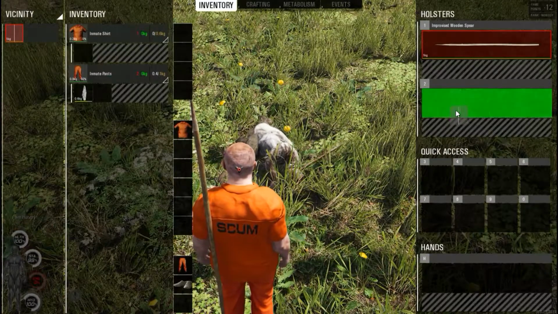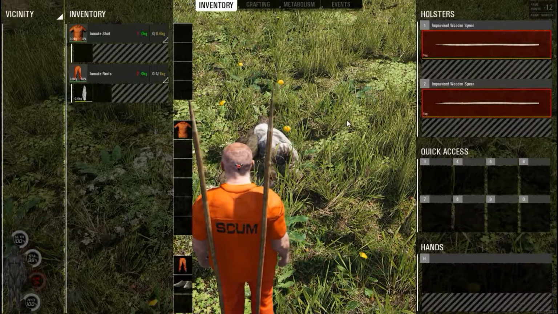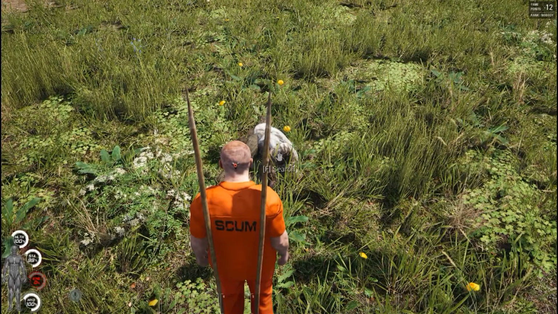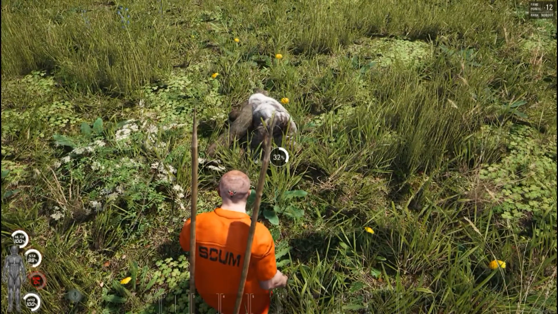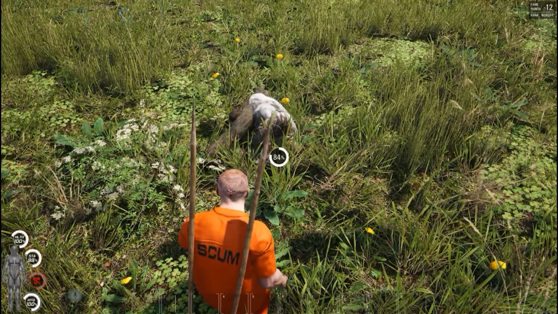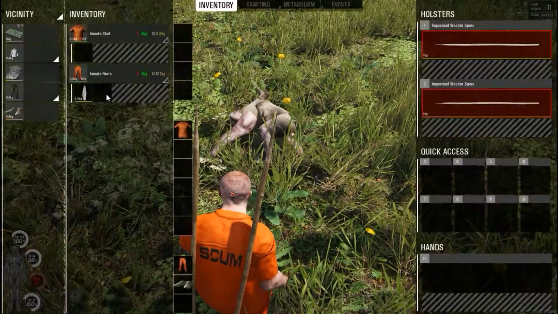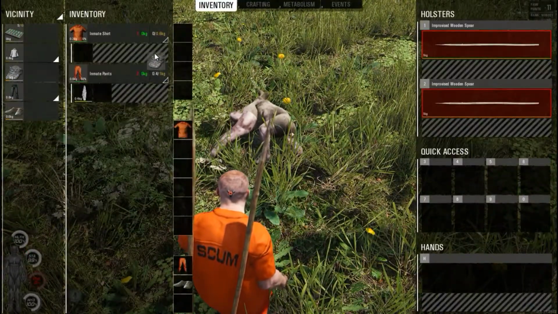Anyway, also what I want to show you is, as I'm searching and getting close, you actually get two types of meat from the puppet. So something you need to remember, and I'll show you now in a sec. I'm just spending time looting him.